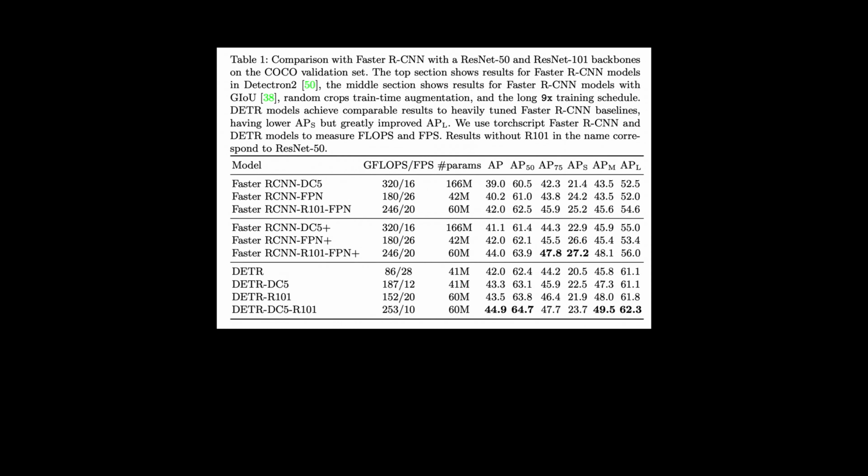The authors compare the performance of DETR with faster RCNN baseline on COCO dataset. They also compare with a faster RCNN version that is trained longer, as well as with more augmentations and uses generalized IOU. In terms of AP, DETR gives comparable performance to that of faster RCNN. In fact, with better backbone, which is the ResNet 101 variant, the default one uses ResNet 50. With ResNet 101, we get even better results.